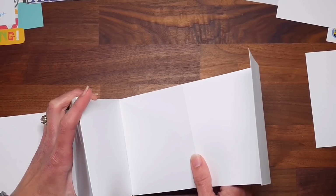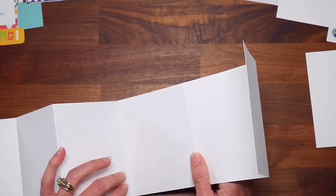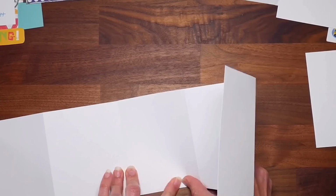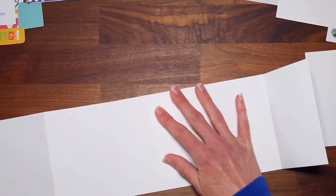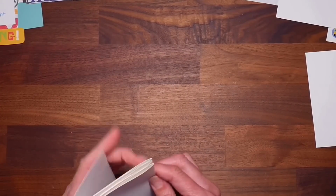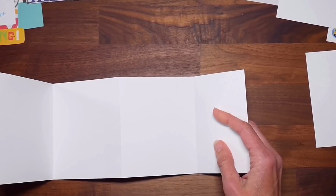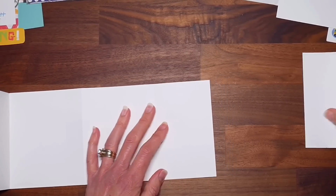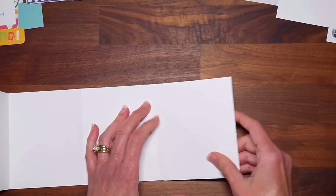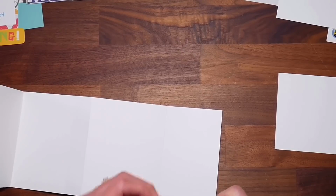So again, I'm going to line my panels up here. Okay. And I am a little off on that, like that's going to stick out, so I may have to work on my score lines there, my folds a little bit. So now we have like this one last little panel, and we are going to make our final page with this extra piece that we cut. So again, I'm going to put my adhesive on this last panel.